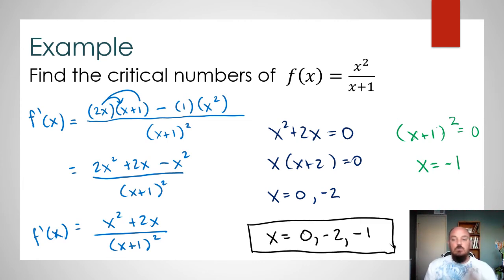Now that's as far as we're going for today. In part 2, we'll talk about how we can use those numbers to find the local minimums and maximums. But that's part 2. We'll stop there for today. I do want to do one more example with you guys just to make sure you really get this.